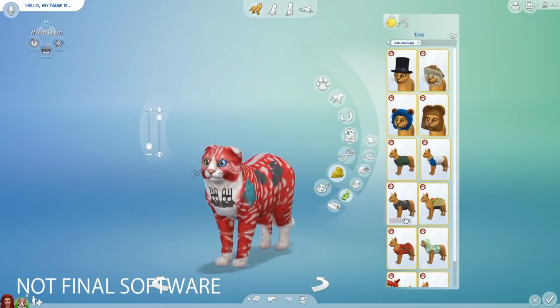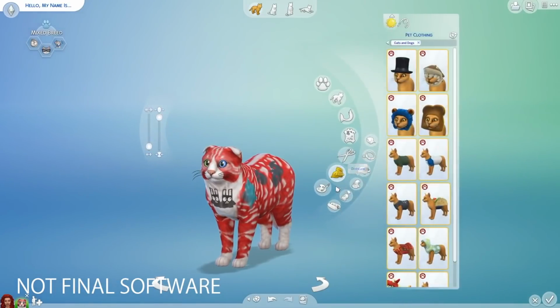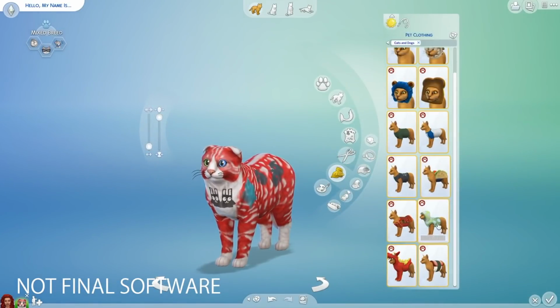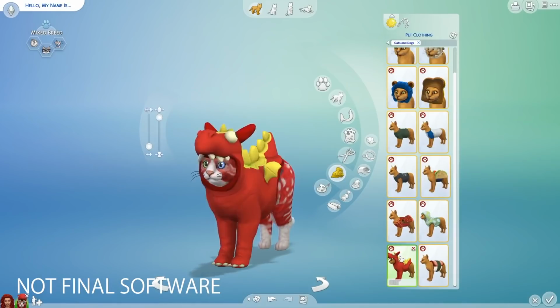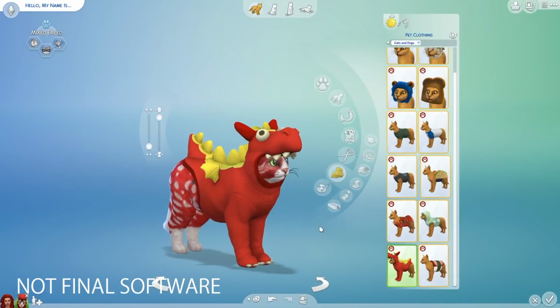But what if you want to add pets to existing families? There's multiple ways to do that. You can add pets to the household through Manage Worlds, adopt a stray, or call the adoption service over the phone. You can also encourage pets to mate.